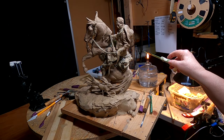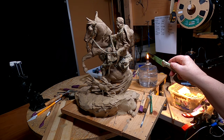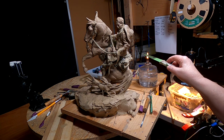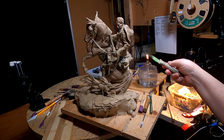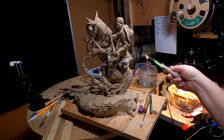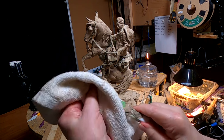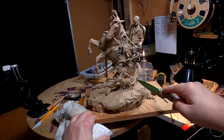Okay, I'm going to heat up this knife because I want to cut through the clay and separate this rabbit from the base the way they would do it in the mold room at the foundry. I'm using a silicone covered knife blade because it won't stick to the clay, but heating the blade will also help it cut through a little easier. Just got to wipe the soot off the clay, I mean the knife.